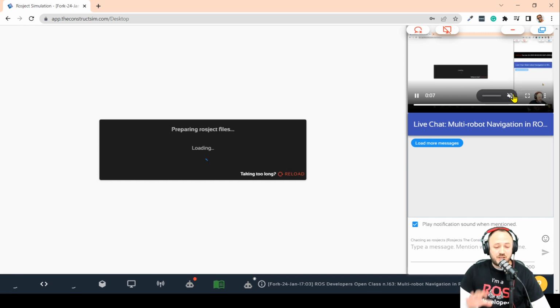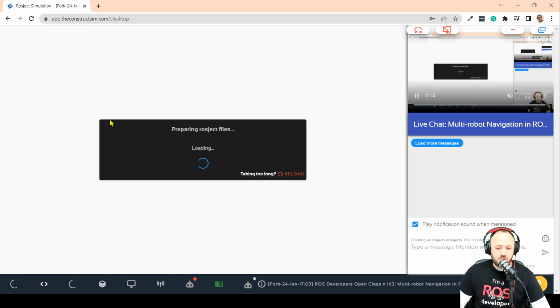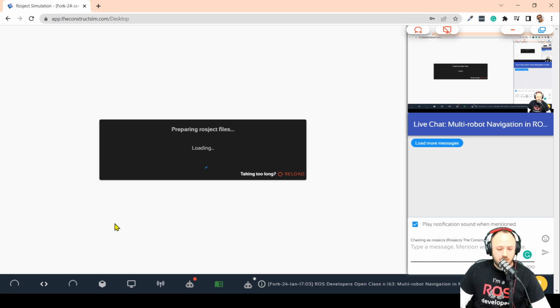And as you can see also, it's going to automatically bring you here to the rosject main page, with the streaming area here at the right side, with the live video feed and the chat, so that you can write here and make any questions, write feedback, whatever you want. And this is going to take a few seconds to fully load.